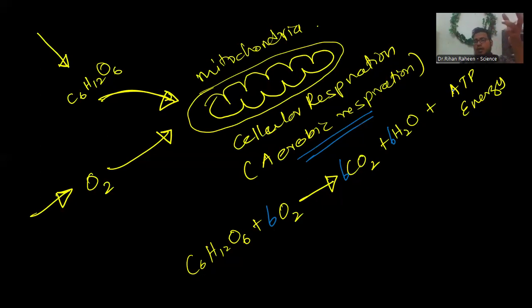Now, battery can produce current. Okay, so current is not a battery. Current is produced from the battery. So like that, ATP is produced from steroids. ATP is produced from carbohydrates. ATP is produced from many other, even from proteins, it can be produced. So ATP is the energy which is present in our body. Okay, so this is the balanced cellular respiration happening inside the mitochondria, and normally we call it energy production.